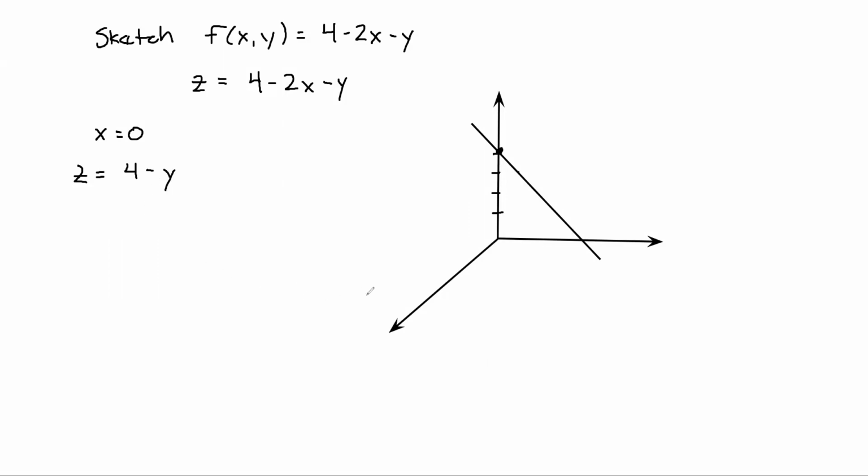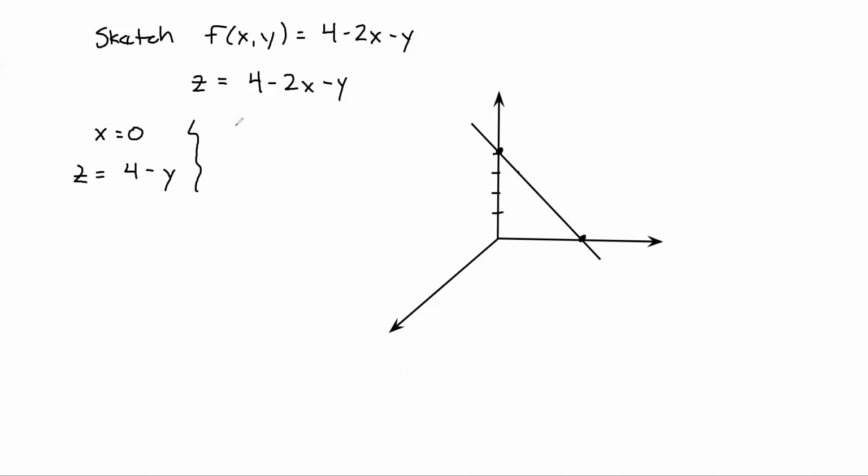And that's perfectly okay if you get a little bit confused on how to sketch something. You could just try plugging some stuff in, and that might help get you started. Okay, but anyway, you do have to end up getting the line here. So whether you use the z-intercept and the -1 slope, or you plug in y equals 0, and that gets you z equals 4, and then you plug in y equals 4, and that gets you z equals 0, you've got to do one of those two.